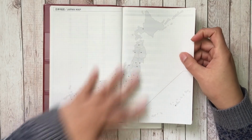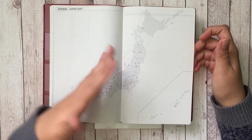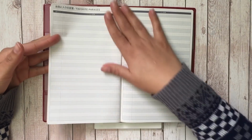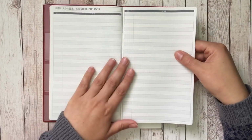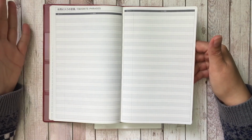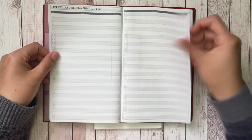So then you get pages like this that I don't find useful, but it's Japanese made, so I understand why they'd have their country in here. Favorite phrases, and I love this because you can do one for each month or just all of them that you can think of until you fill out the page.